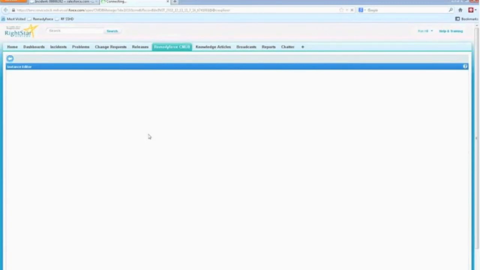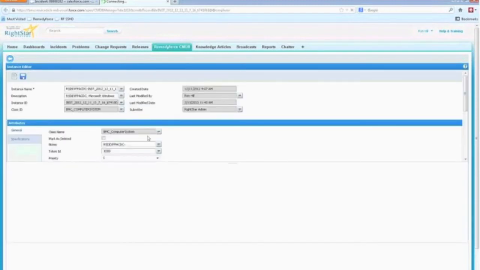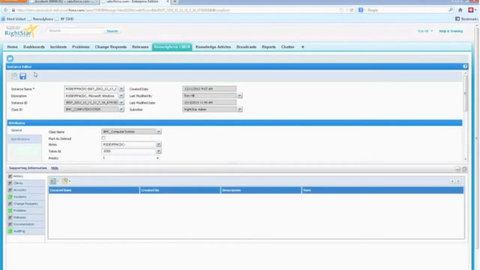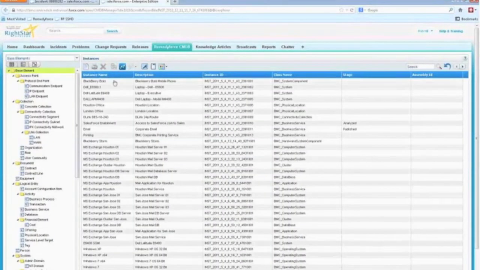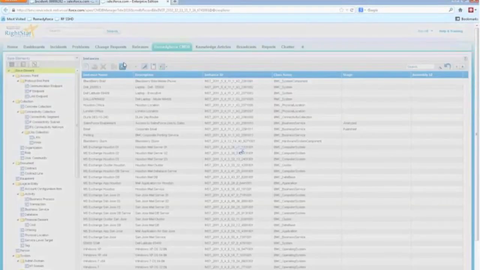Now, from here, as I'm looking at the item in the configuration management database, again, I can perform certain actions as it relates to Asset Core. So again, I can launch the viewer. I can remote control, all those types of things. In addition to that, from within the CMDB, I can launch my Footprints Asset Core console here.